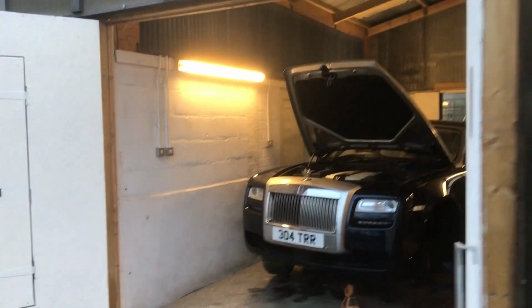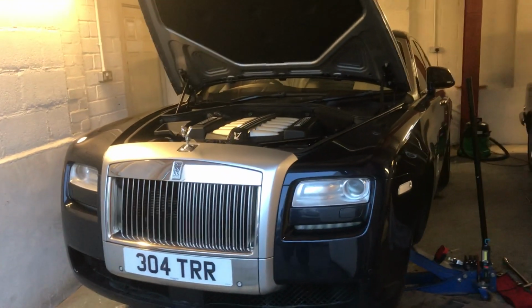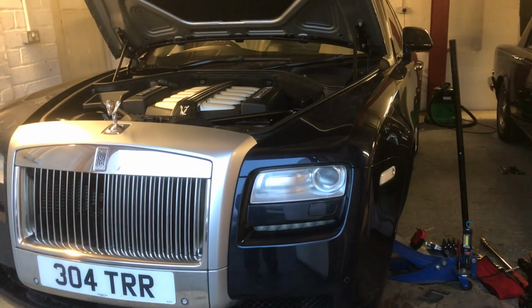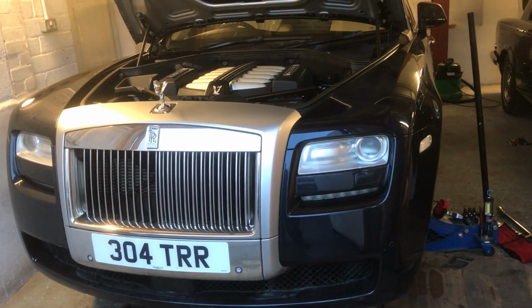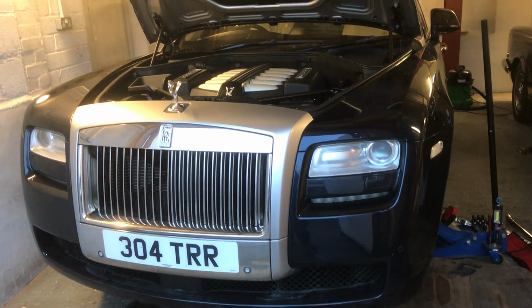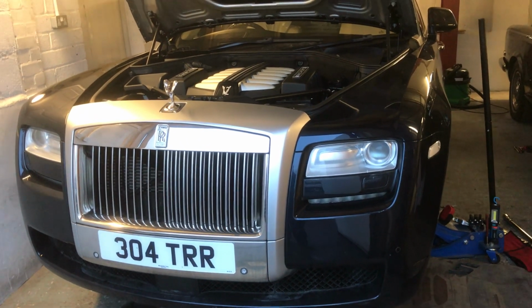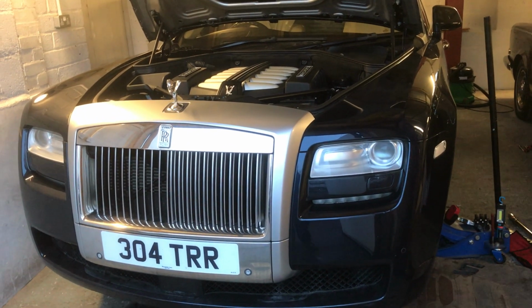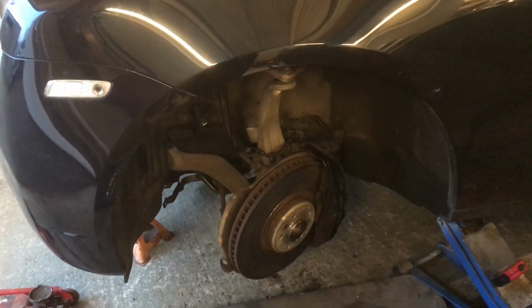We are currently working on a Rolls-Royce Ghost which came into us with an air spring damper problem. The car was leaning seriously to one side, and as with most of the faults on these cars, when it starts to do that, it is the air spring dampers that are generally giving you a problem. So in order to sort it out, we've started to strip down the car and refit a new damper.